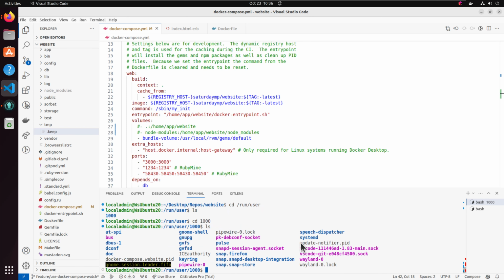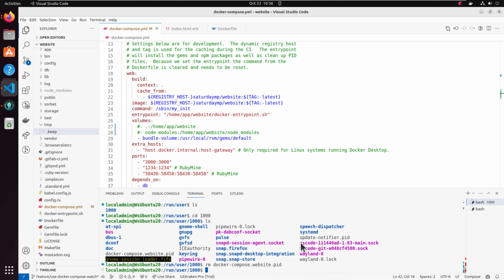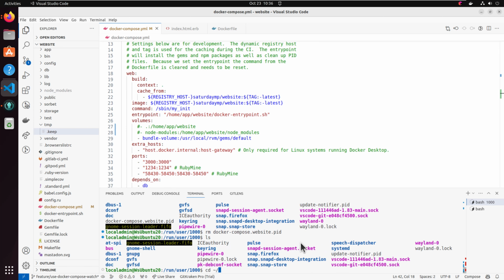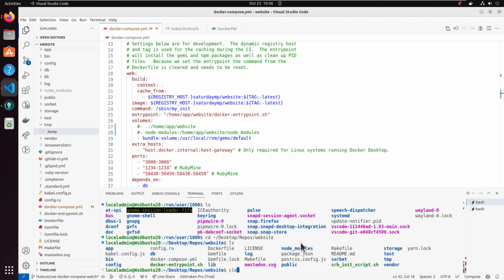Docker compose. Oh, okay, there it is. Home. Website. There we go. Now we're back.